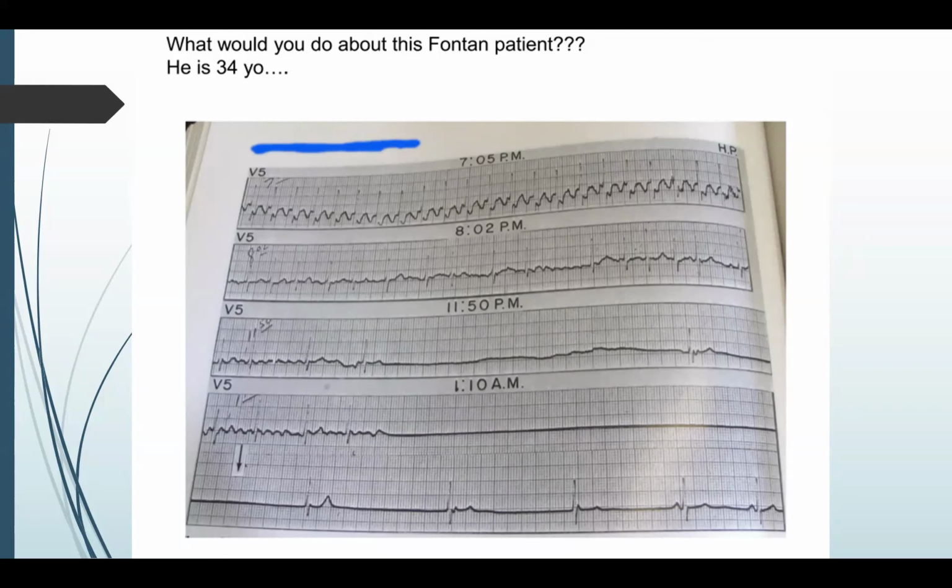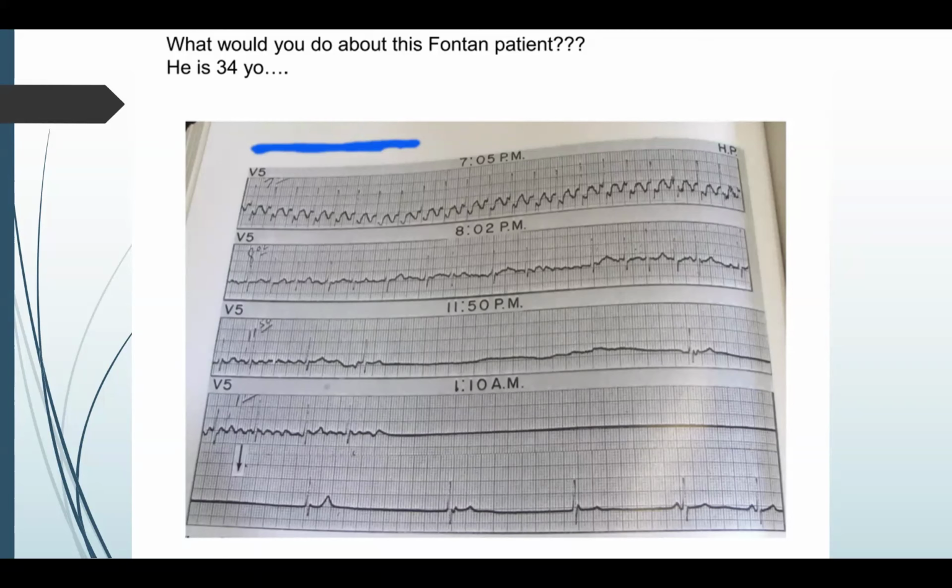Okay, what are you doing an echo for? What are you searching for? I want to see, this is a 34-year-old patient, so I worry about the longevity of their heart, and I don't know if this type of syndrome could be an early sign of decreased function or some other problem. Well, what percentage of Fontan patients at 34 do you think have sinus node dysfunction?